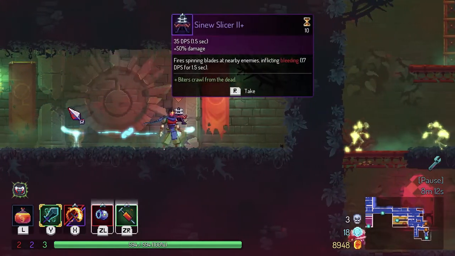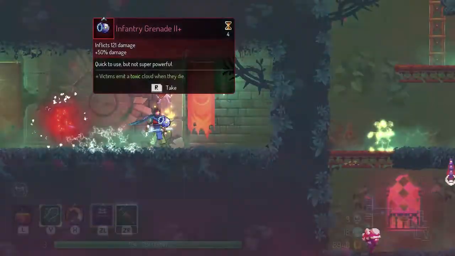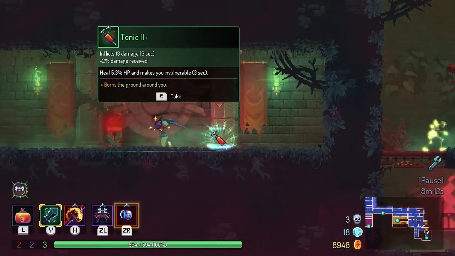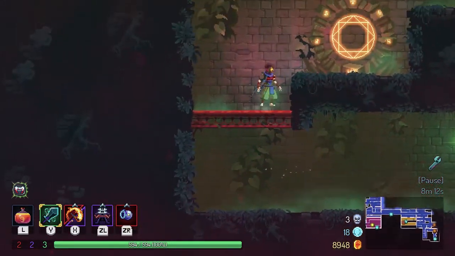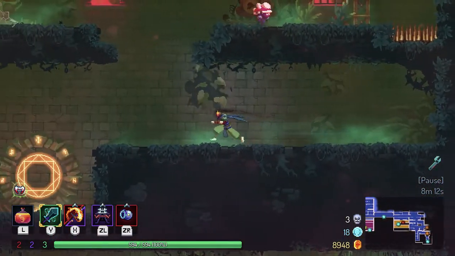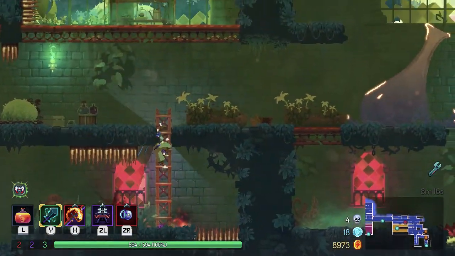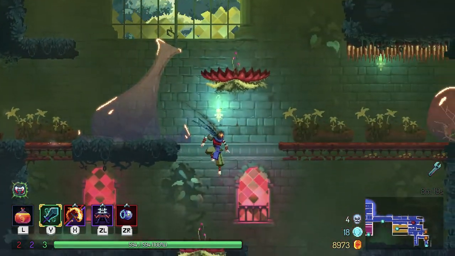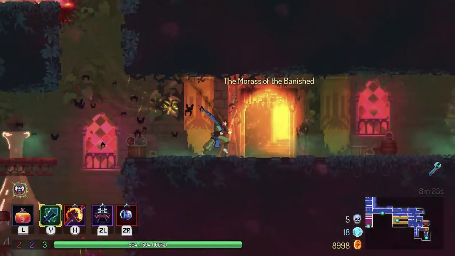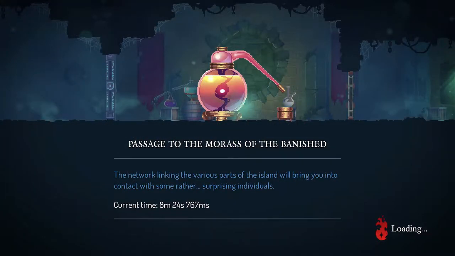Aha! Okay, loot room. Let's replace our tonic with a sinew... I meant to do the other one. Oh, I can just swap it around, that's fine. There we go. Okay, we have a sinew slicer and a grenade now. Okie dokie. Yeah, I like sinew slicers. Basically, you just drop them on the ground and they shoot stuff for you, so you can just dodge their attacks and not worry about actually attacking. It's handy for bosses and stuff. There's a bunch of other items that are good in that way too, but sinew slicers are very common since they don't need any upgrades.